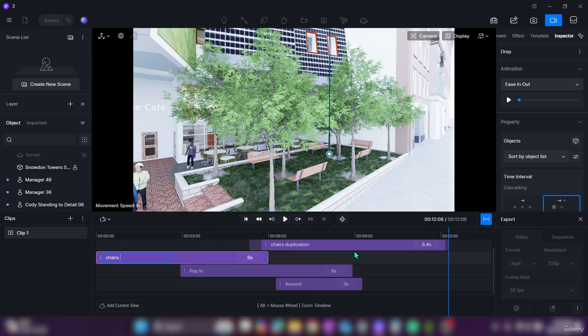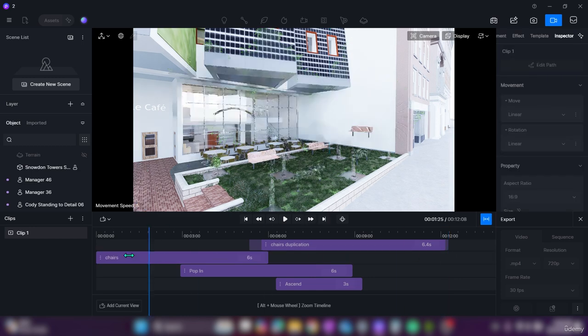Then you can customize it as per your requirement. And here you can change the animation time duration, for example, 8 seconds or maybe 6 seconds. Likewise, I hope you're clear about it.